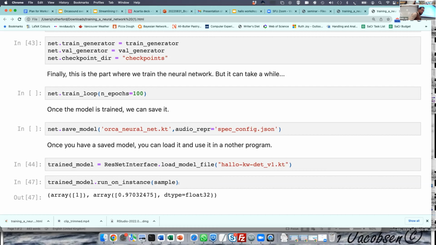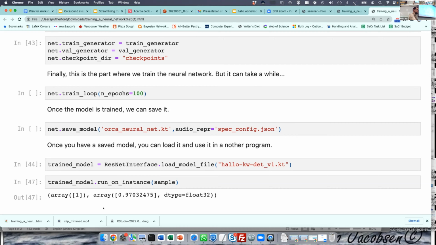So when you run this, we're taking a sample, which is the spectrogram in that case, the one we saw there, and we are asking the trained model to process that sample.